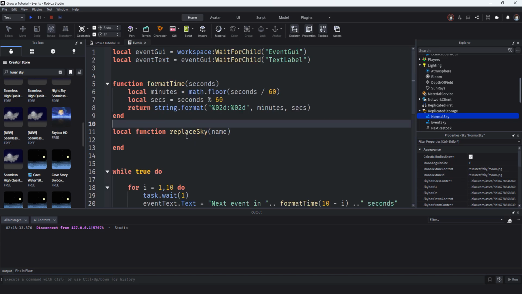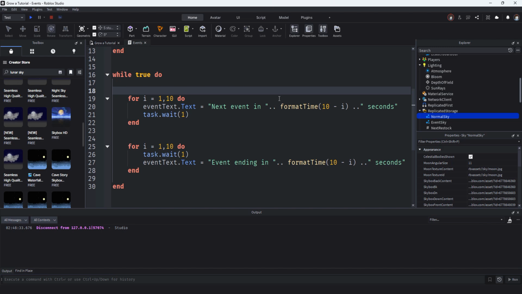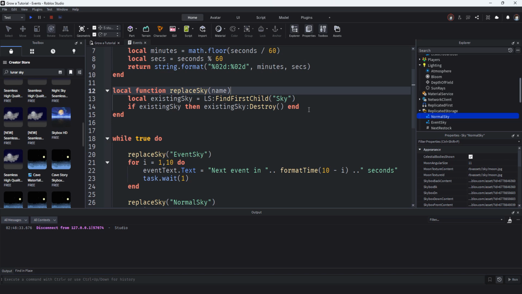I can create a dedicated function for that. Perhaps do this vice versa, so it lines up better, and call it here a respective name, like this. And do the same thing here. Get access to the lighting service. If there's an existing sky, which we can check by trying to get access to an object called sky inside lighting, we remove it.